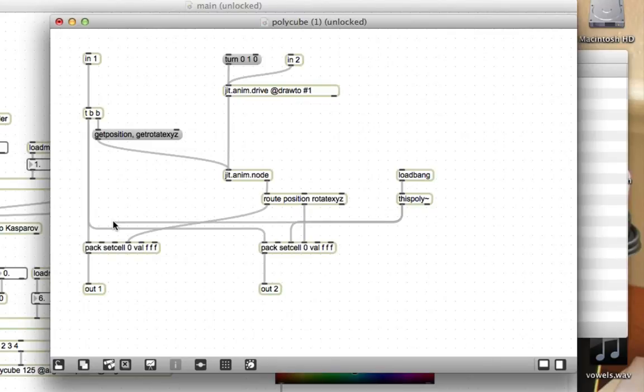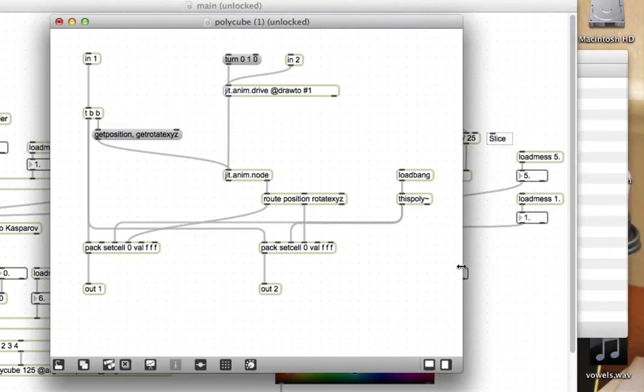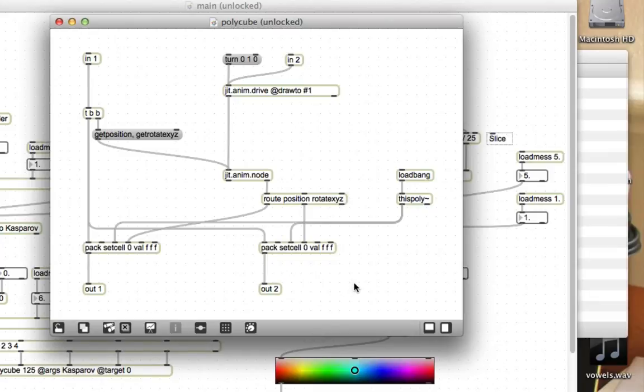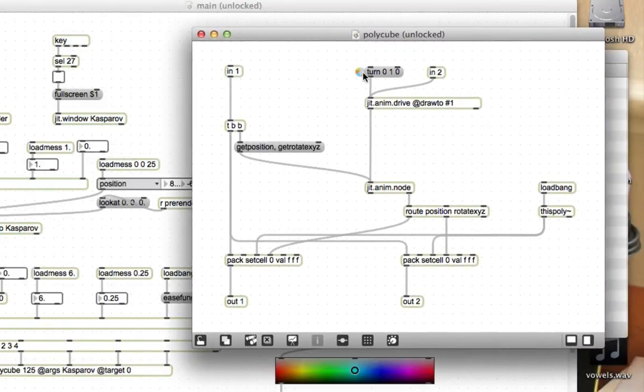Okay, so once again with feeling, each one of these polys is responsible for sending a set cell message to an individual matrix cell that is going to be sent to jit.gl.multiple to determine the position and rotation of each square. I know, brilliant and crazy, but this is the mind of Rob Barr. It works in mysterious and beautiful ways. We can only observe it from the outside and try to make inferences from without, the mean beasts that we are. So that's all set up.